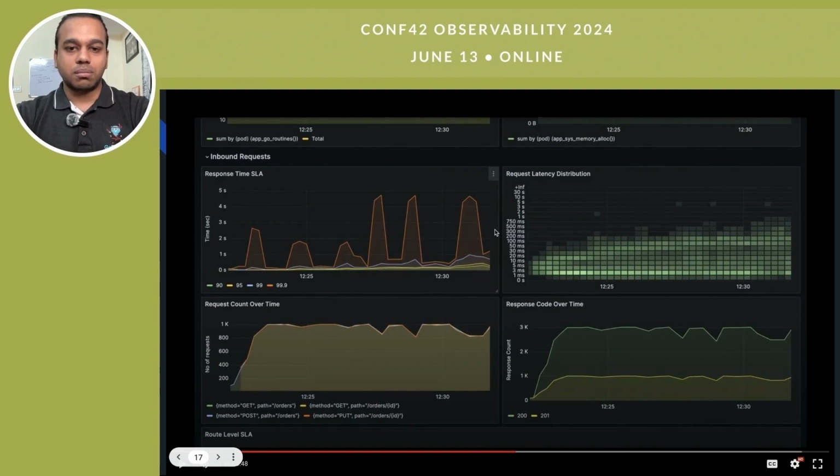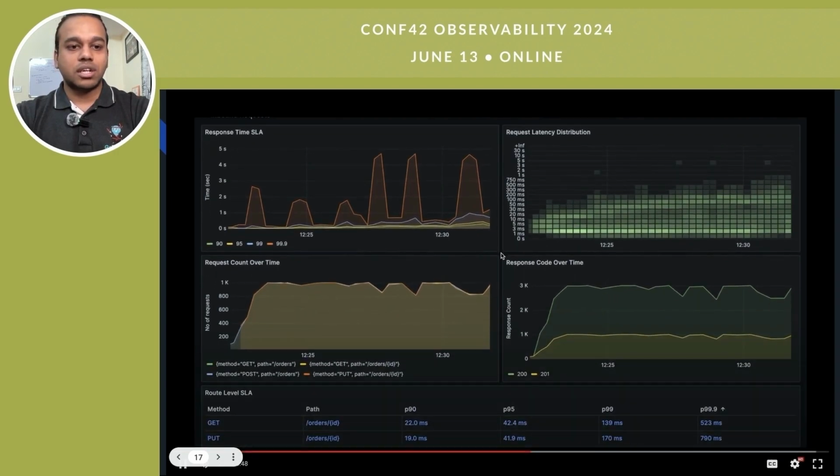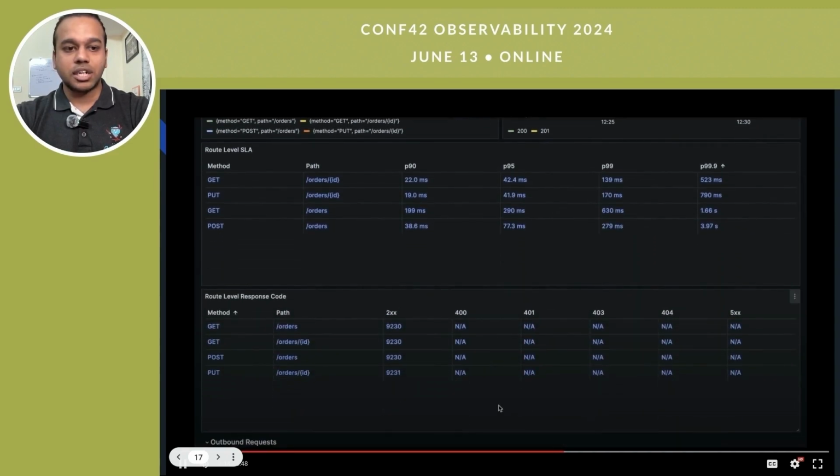Here there is a point that we can notice: at this point of time, it took a lot of time to process the request at 99.9%. So here we can debug and find the root cause for that. What would be the reason for this much time for the request to respond, how many requests are being hit, and what is the response code for that. Similarly, as we discussed for order data, we can see POST was the main culprit for the response time.